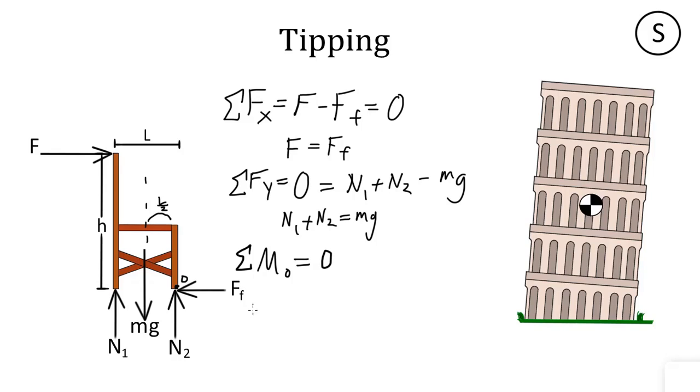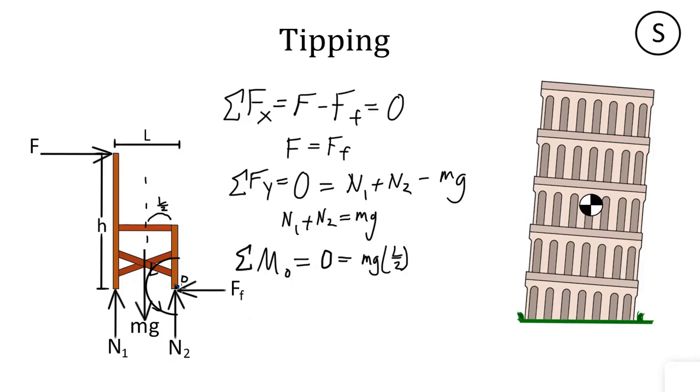And so if we bust out our circle, we can notice that in the end, it's going to be like this. And basically, by using the right hand rule, since it's going to be turning in this direction, if you curl your hand, your thumb is going to point outward. And so that's going to be a positive direction. And so then you get mg times L over 2 in the end.